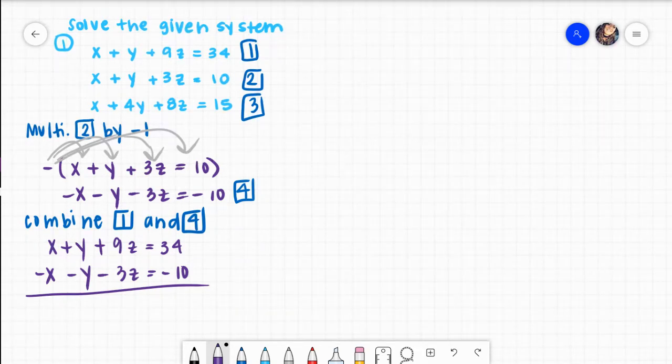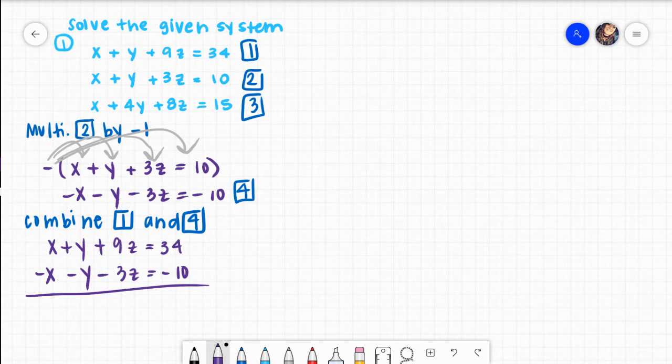So if we do the combination of x and a negative x, because those are the exact same term, but they have a different sign, what we have here is an additive inverse, which means that they go away, they cancel, right? Now, if you look at my y's, I've got a positive 1 and I've got a negative 1. Those also are the exact same terms, but because they have different signs, that means they cancel. So that's actually great because I was able to get rid of 2 variables.